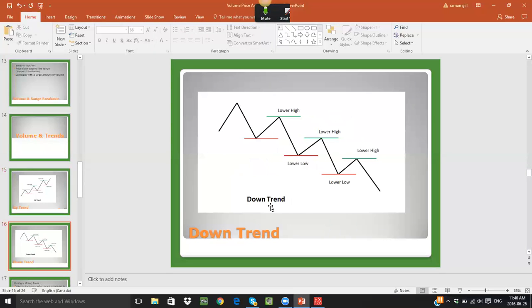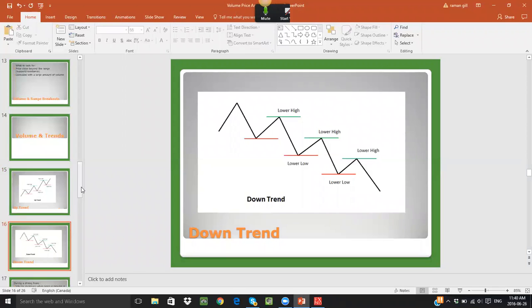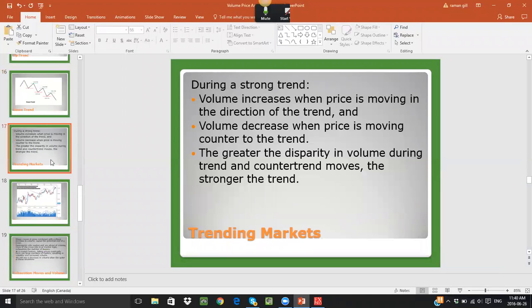In terms of our downtrend, we'll have lower highs and lower lows. Each time price pulls back, it doesn't break the previous high and stays lower. Every time it moves to the next level lower, it's usually lower than the previous low. So you will see price make lower high, lower low, lower high, lower low, and it will move in a stair-step type of formation to the downside. So this is our downtrend. Now, how do we trade that with our volume?